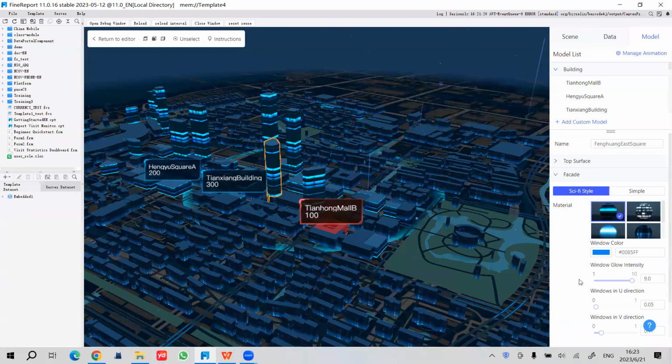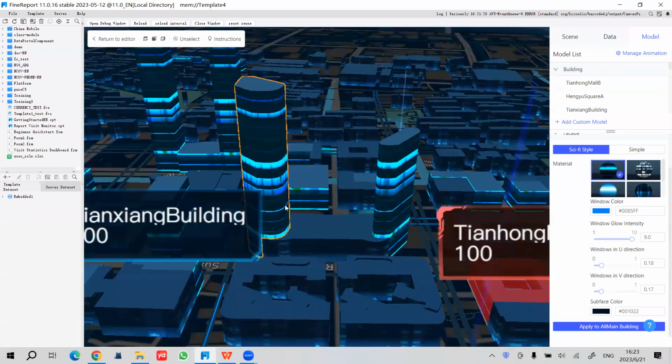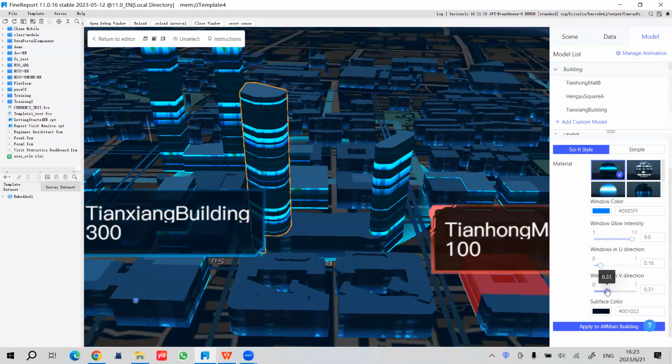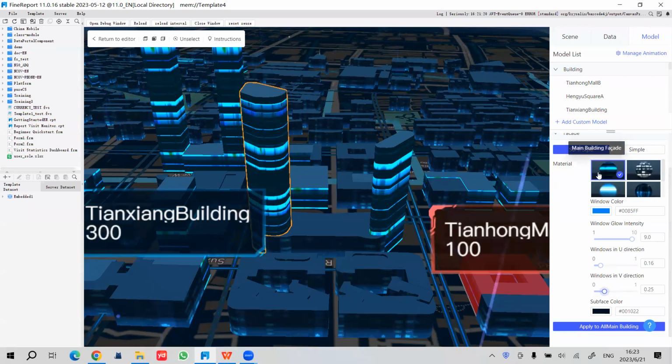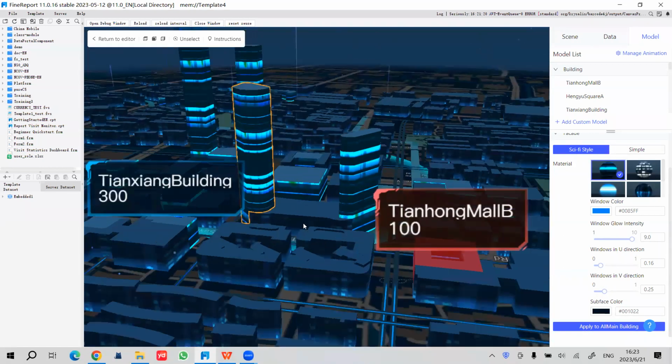Also, we can use different UV. Yeah, we can change the attribute of the UV and this. Okay. And also we can apply to all the non-building.